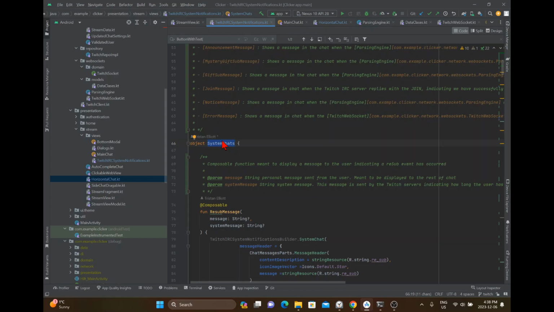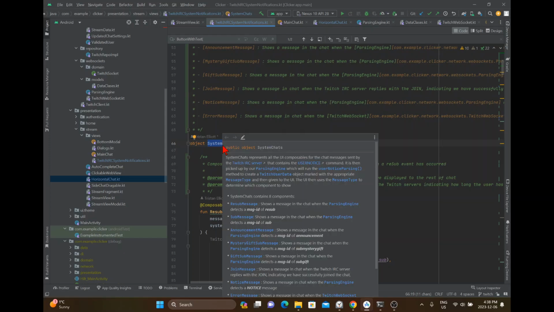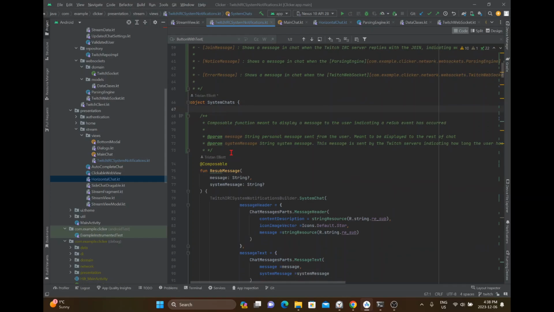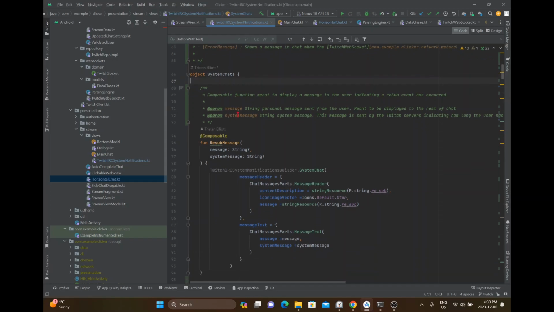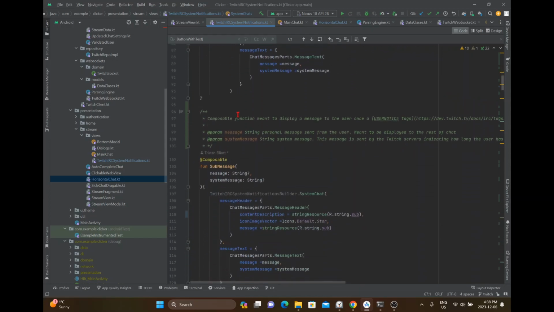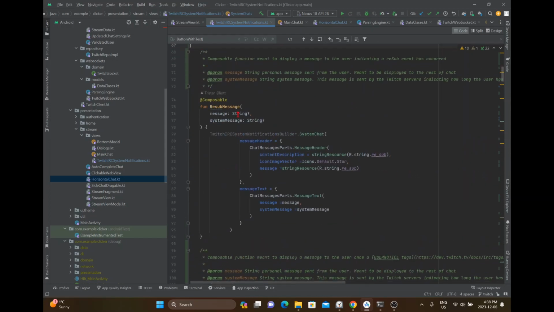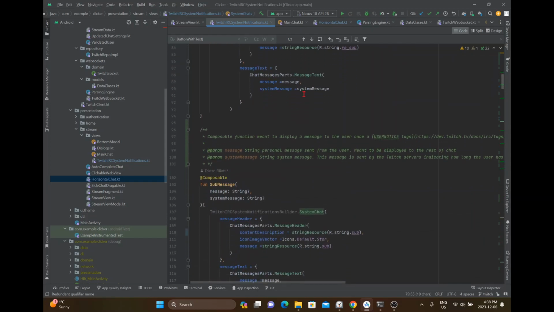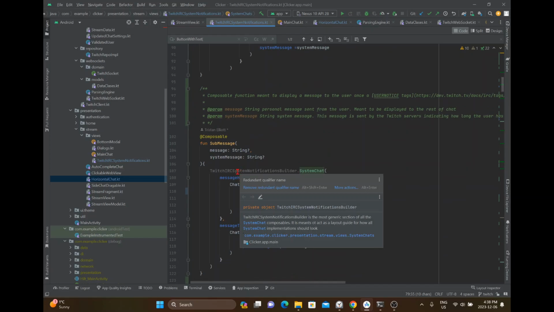and this class, which we call SystemChats, is just going to help us very easily organize our code. Now, this first layer here, which is inside this object declaration, is where all our implementations are going to live. If you actually scroll down, you can see that we have quite a few here. And then you'll also notice that we're using this builder class, this Twitch IRC system notification builder .systemChat. You'll see we're doing the exact same thing again.